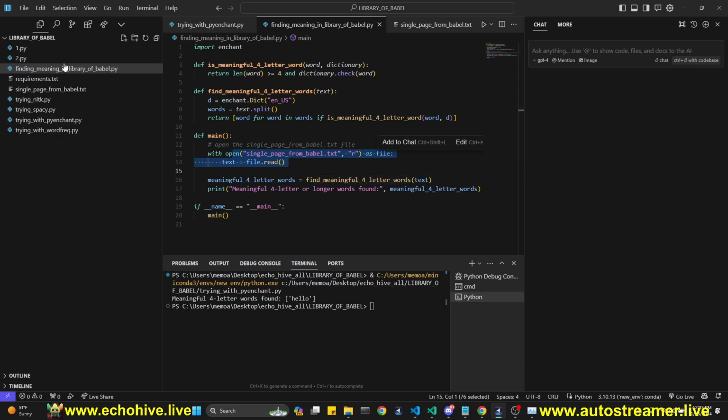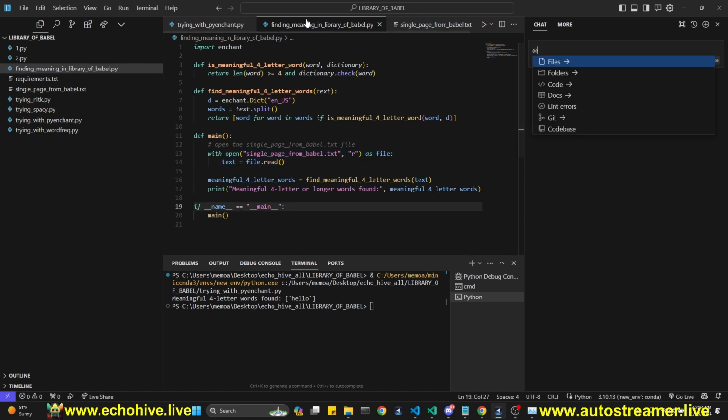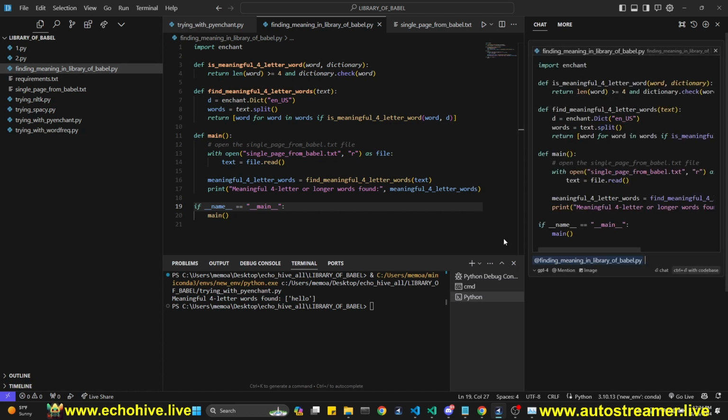But let's save them to files. No, let's not. Let's actually save, let's see. So in my Cursor, I'm going to refer to this file. I may create a new file and copy paste the ancient Pi code. I'm going to refer to it by typing its name after an @ symbol and then write some instructions.